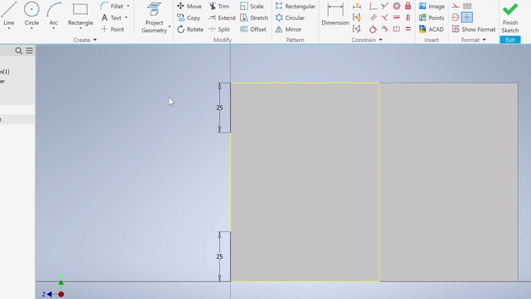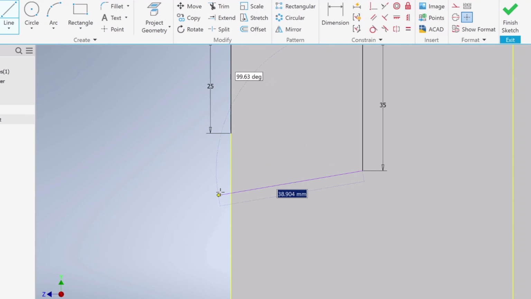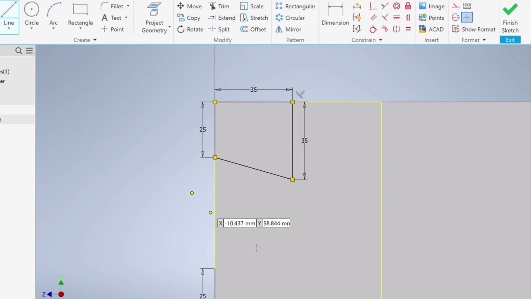Now we're going to make the remaining lines. This direction it is given 35. Make sure it is a straight horizontal line. Similarly 90 degree 35. And now you can simply join these two endpoints. Here make sure when you see a green dot, see right now it is a yellow dot. When you pick a green dot, you're on the end of a line. That means that's the point that you want. Just click. That's it. Done.